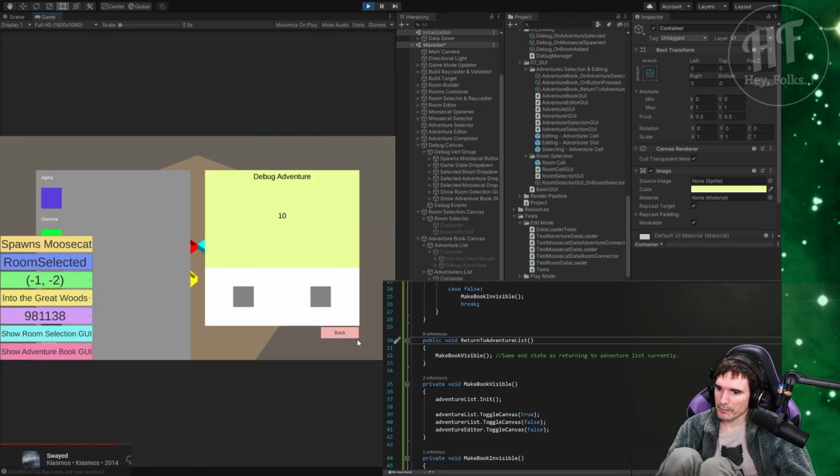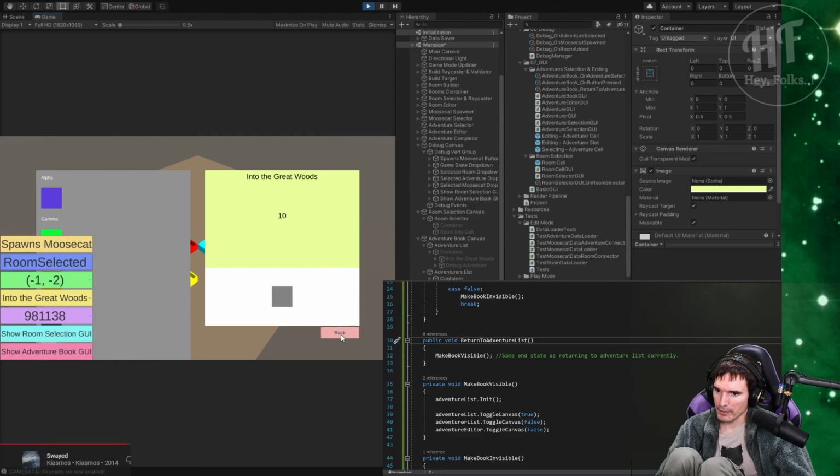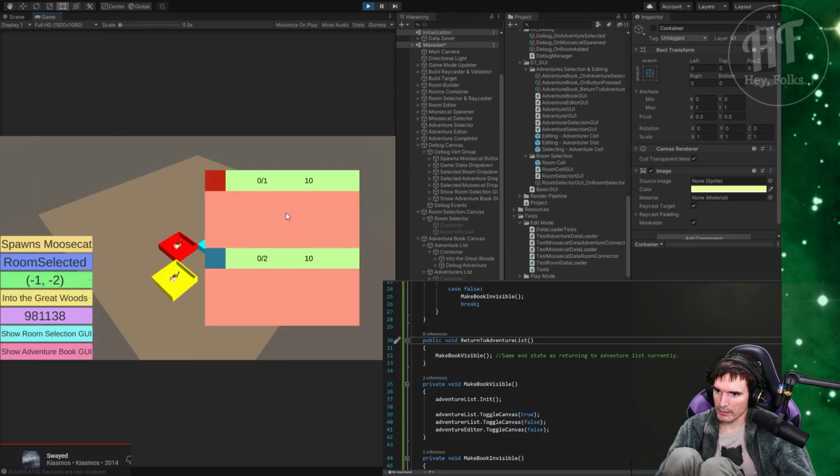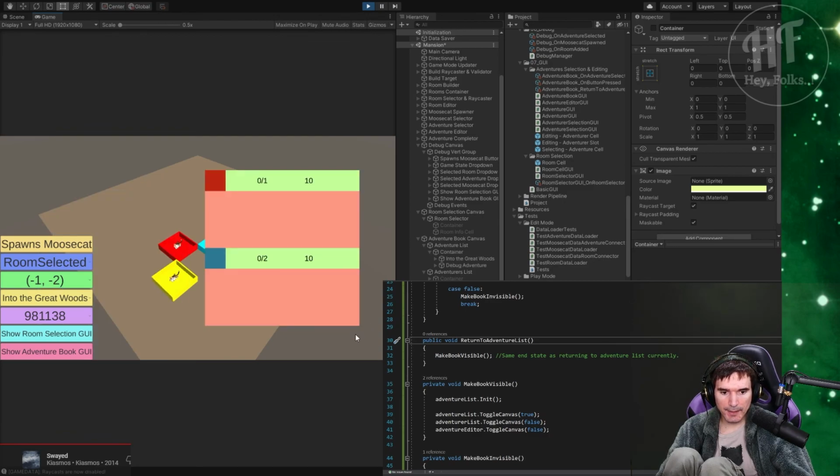Show adventure book, pick an adventure, click back, pick an adventure, click back, pick an adventure, debug, Great Woods, debug, Great Woods. All right. Cool. Yeah. I think that does indeed cover that.